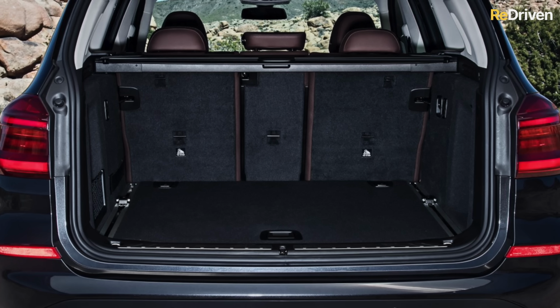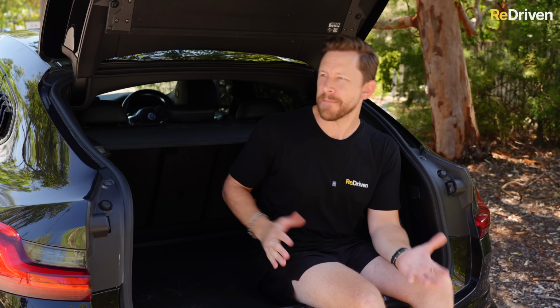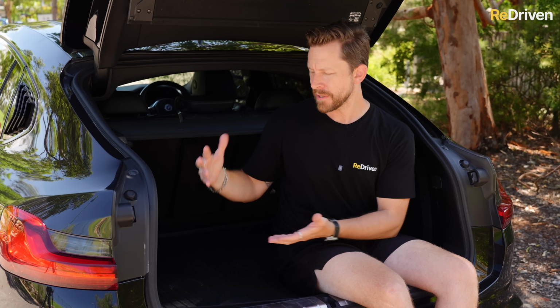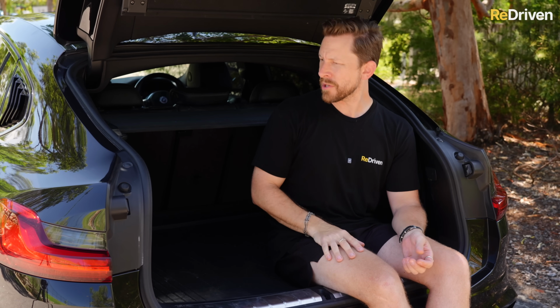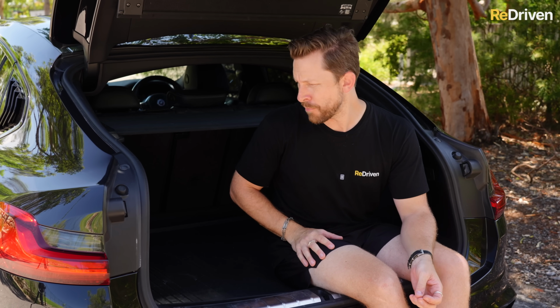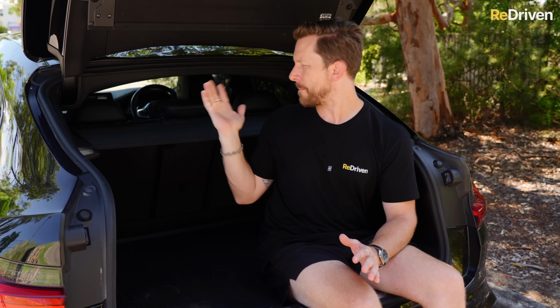Now in terms of boot space, if you're looking at an X3, really good news here. It has one of the largest boots in its class. And in terms of the X4, okay, technically it only loses 5% for overall cargo space back here, but that's only half the story. You lose a bunch of vertical space here, and this also has a load lip the X3 doesn't. So not only is it uglier, it's also less practical. Aaron, you're a legend, but you've bought the wrong car. Also, forgot to mention, not only do these seats fold flat, they can also recline back to make your rear seat comfort even comfier. But what about issues and concerns when it comes to the driving experience?